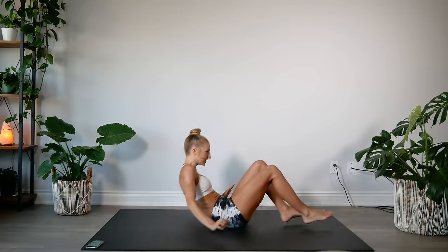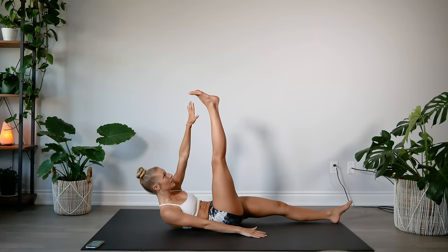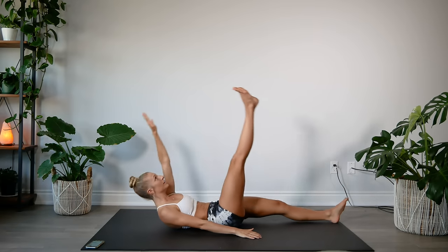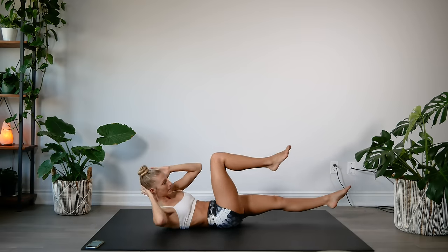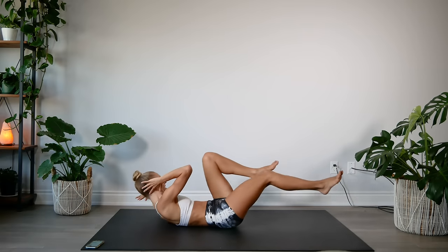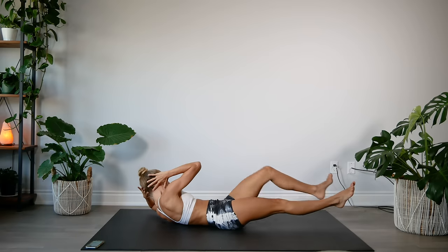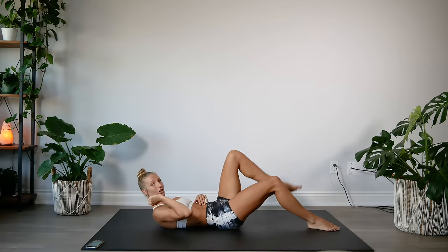Our first set of two exercises is we're going to come on our back, we're going to do some toe touch crunches. So arm and leg extended, we reach up and meet in the center, back down, up. So we'll do 30 seconds on one leg, then we're going to move into our second exercise, which is what I call a double bicycle. So we're going to do just a regular bicycle, but you're going to hold here, extend your leg, bring it back up, and then switch, extend, and switch, and then we'll go right into the other side of our toe touch crunch, then we'll go into our double bicycle.